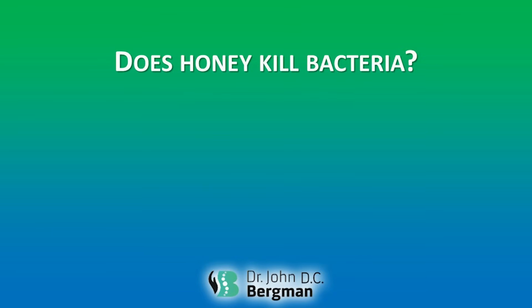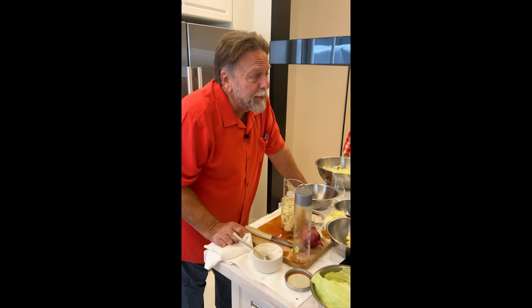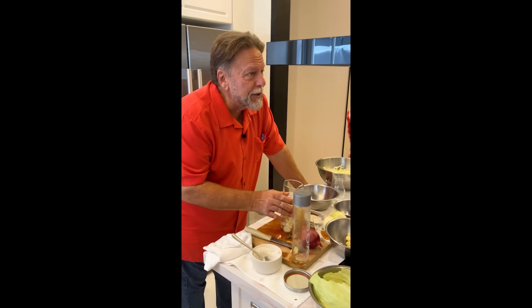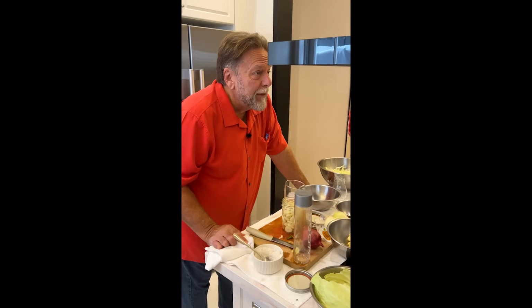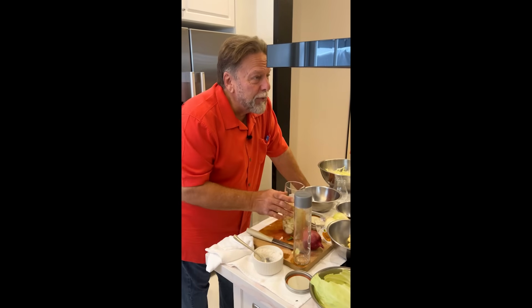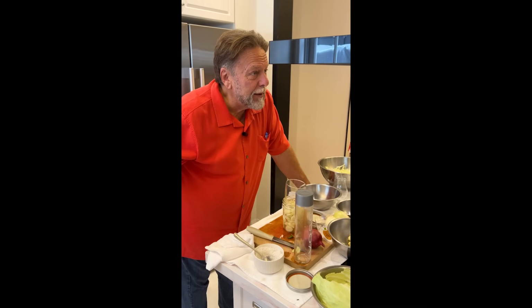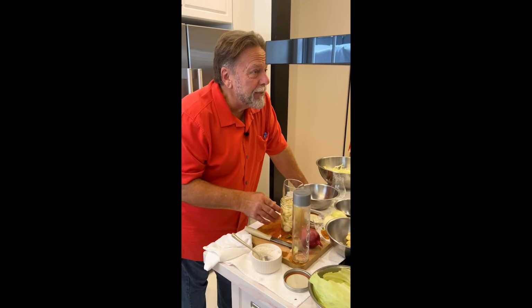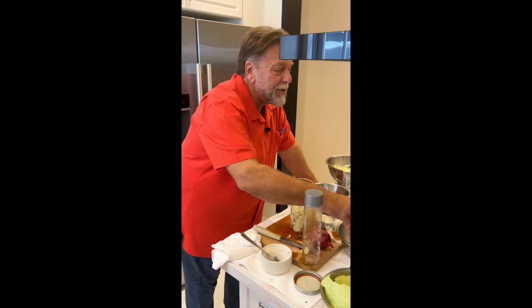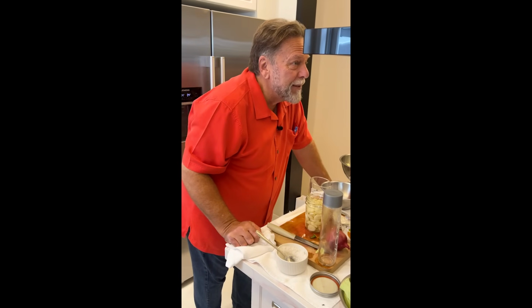Doesn't honey kill bacteria? Not only is honey antimicrobial, but so is garlic. Okay, but luckily in this brining solution, it still will break it down. Generally, it slows bacteria growth, so it won't ferment the same. It won't be soft like the garlic we put in there, okay, if you put it in honey. And the garlic will not get as soft and delicious as the root vegetables, because it just has different properties.